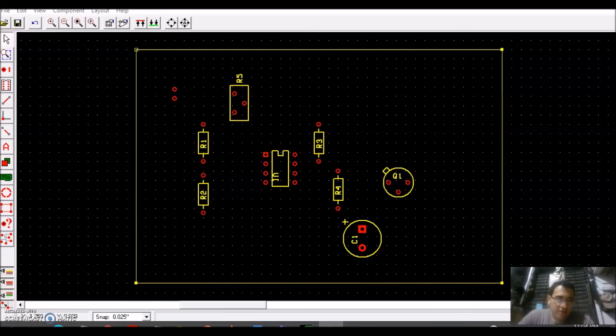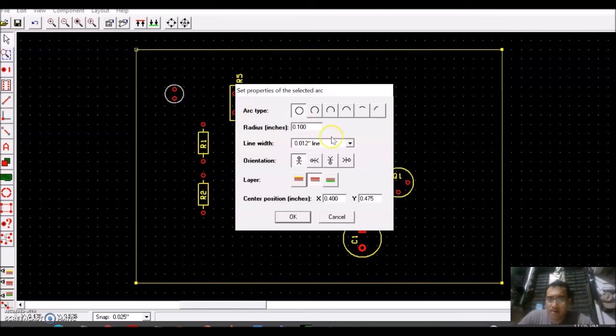And now at this part, we would like to place an arc. And let's place an arc here. And then let's move the arc a bit. Yes. And then we would adjust the properties of the circle.